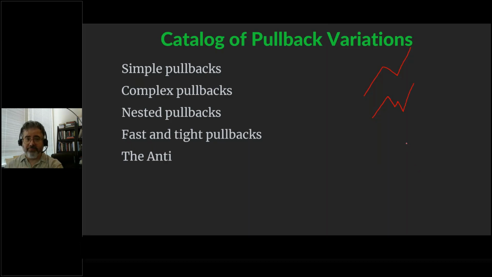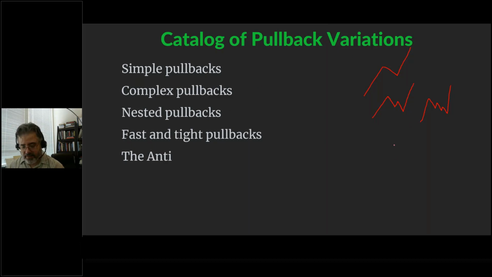Whoa, what's this? You've seen this before? This is that impulse wave that we started, right? So all this is showing is the fractal nature of the market spun out. There are other more complicated variations of complex pullbacks. There's no guarantee it's just going to be one leg. It could be something like this. But as opposed to a simple pullback, which just goes up and then down and then back up, you spend some time chopping around, and they're a little bit difficult to trade.